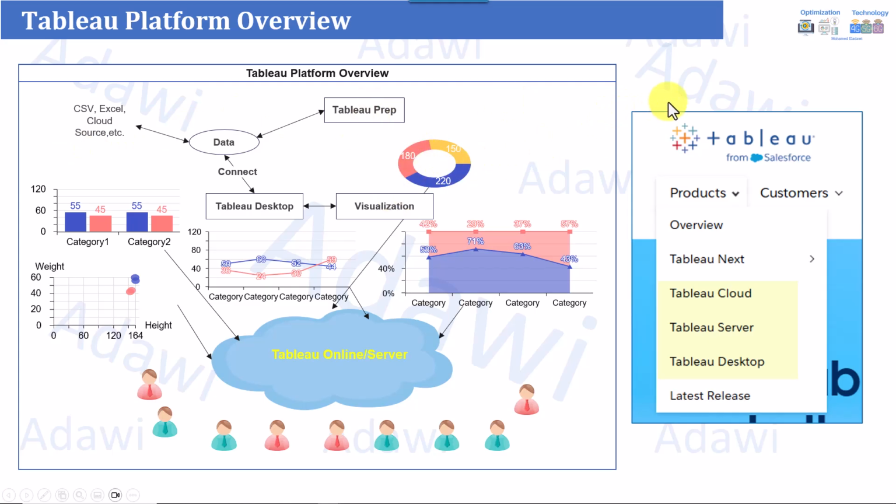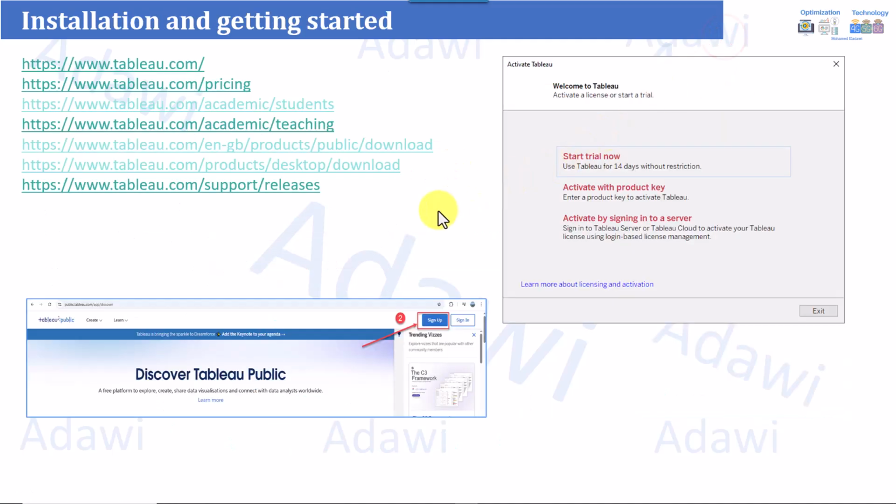So now let me go through quickly, maybe in two or three minutes, how to install the Tableau tool, in case you'd like to start doing some practical training along with my sessions. So let's move forward to see what you have now. As discussed, mainly we'll be using Tableau Desktop. First of all, Tableau is not free. You must pay for it.